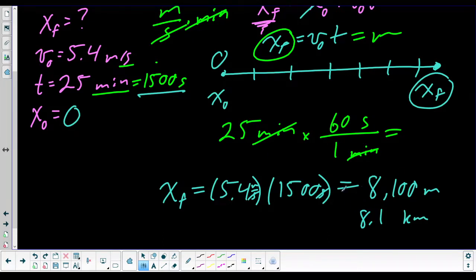When you are doing these problems on your homework, I will tell you what units to give me the answer in. I'm going to try and probably pick the easiest ones. I'm not going to make you solve it in meters and then convert it to miles. That's masochism. Sadism? Sadism. I won't do that to you. All right.